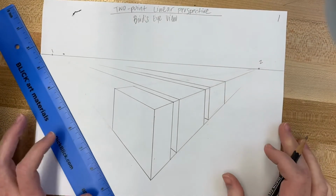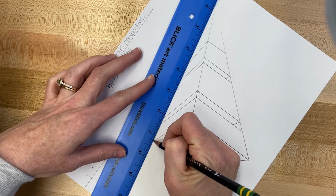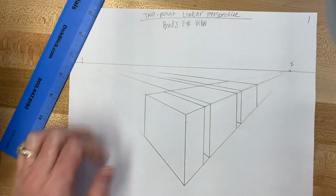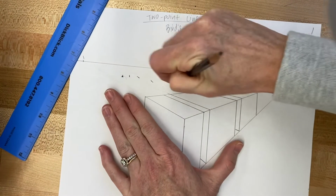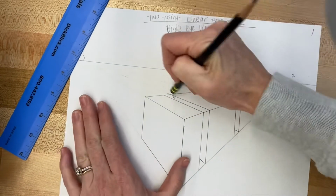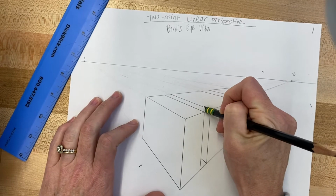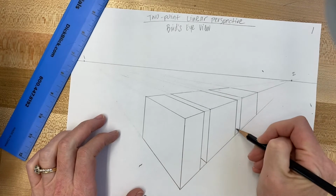Okay. And then what I want to do is take this line and go again from the corner like we had it in the first place. And I'm going to just go right here. So I can turn this into all sorts of things that are magical and Tetris and etc. But I'm just going to keep it simple for our first demo video on 2 Point. And I'm going to get rid of the excess lines that we don't need, okay? And I'm going to go in between the buildings right here. Going in between. I'm going to go in between right here and right here. This is already done for me down here, okay?